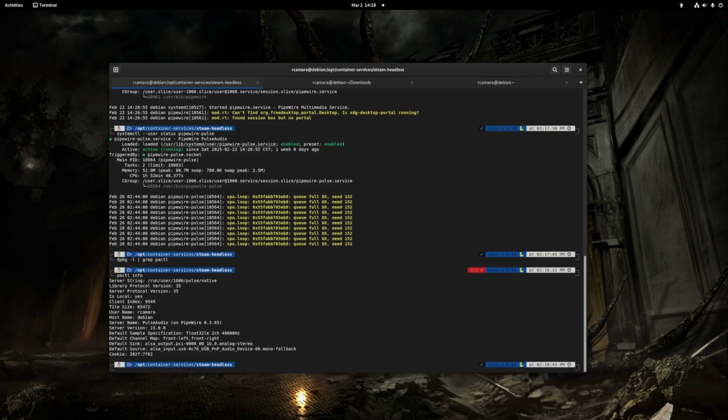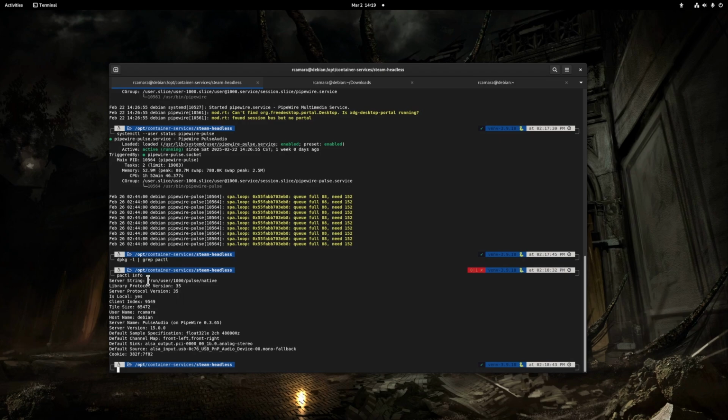Yeah, there you go. So I can see here, if I didn't have any Pipewire, I will only see server name Pulse Audio. And here this tells me that Pipewire is managing the audio, so it's using this. So every time an application interacts with audio, it is done via Pipewire. Okay. And then what else?